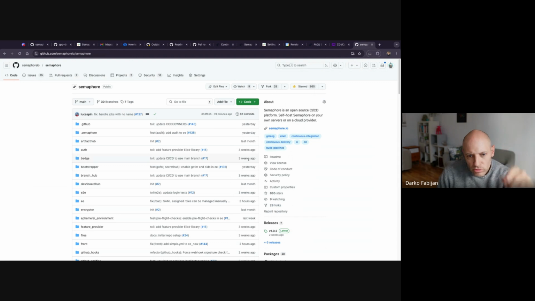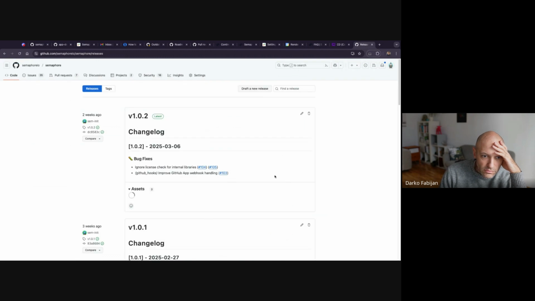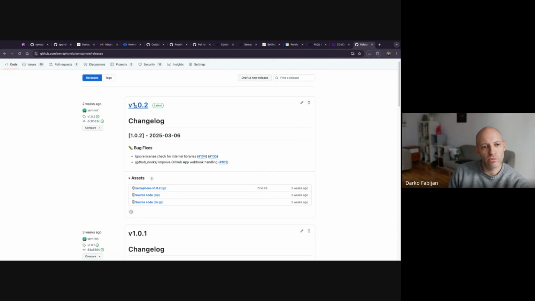If you go to releases and click on releases, those v1.0.1, v1.0.2, that will be that string.